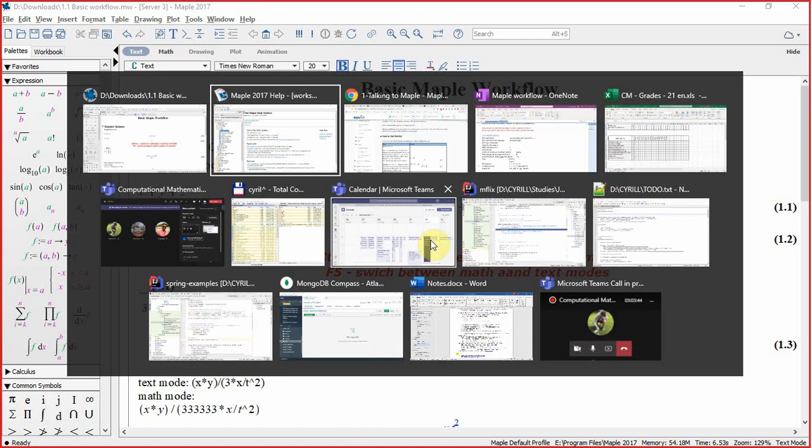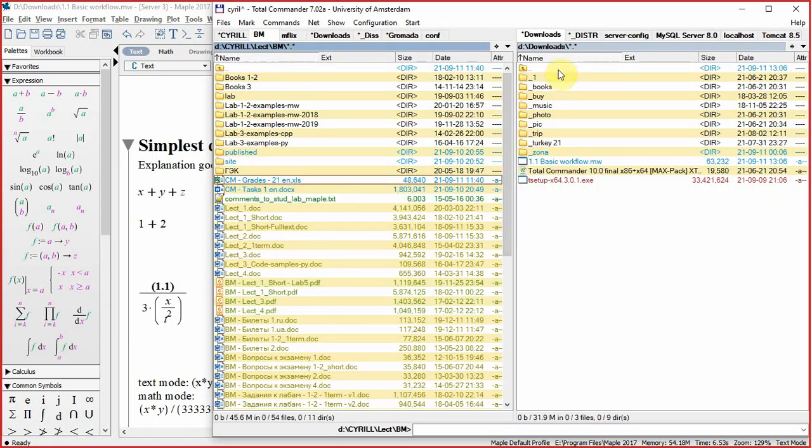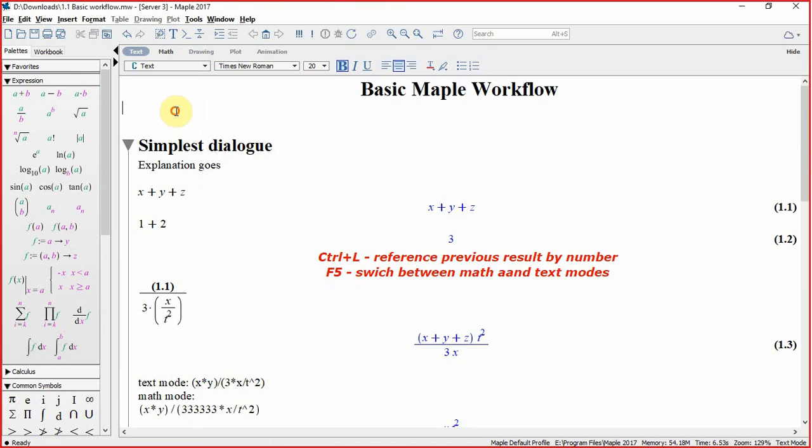Let's see where we get it. Here it is. It is saved in the directory I selected, and later, tomorrow, I can close the Maple application, double click my worksheet file, and Maple will start with it.